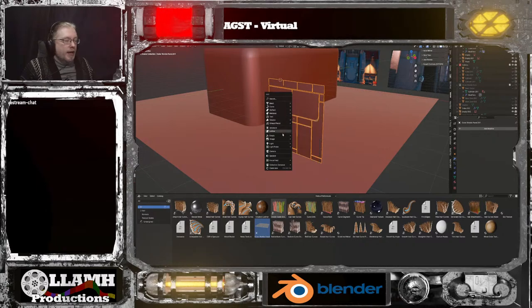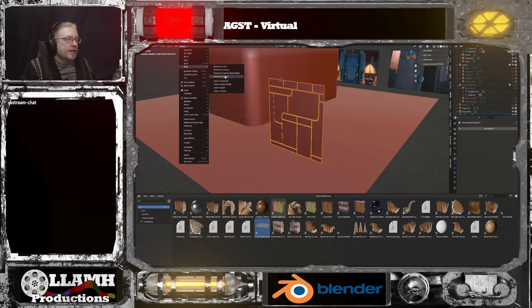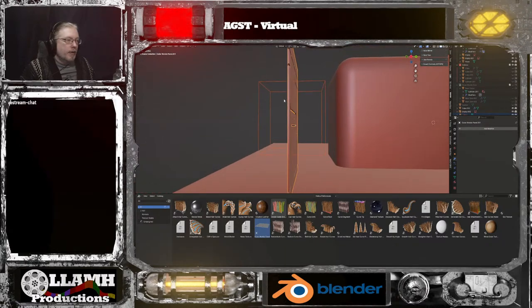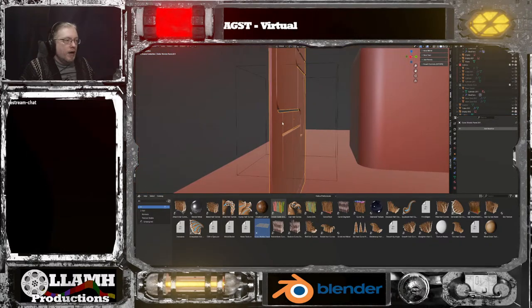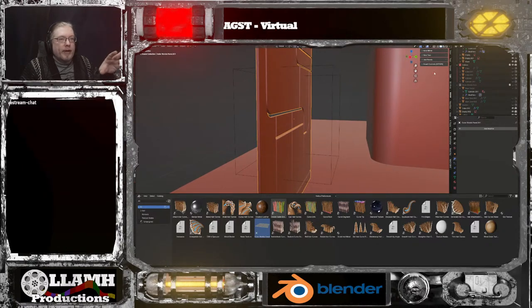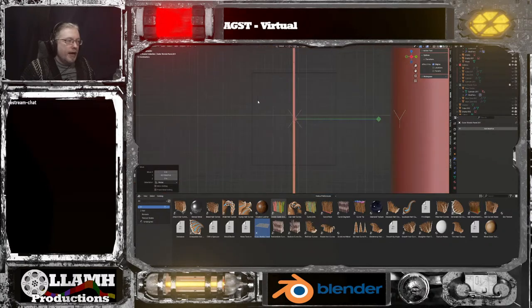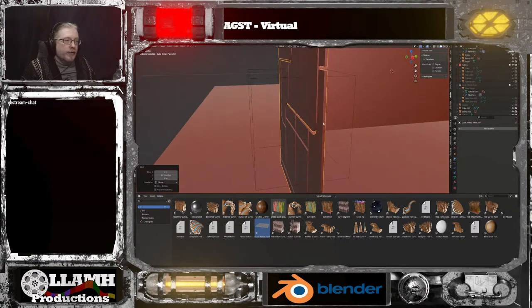But now we're going to add in a lattice. And we're going to snap the selection to active. So now we have this lattice here, which is great. Now, one of the things that we do want to make sure of is that on our actual plating, we are going to want to take the origin. We're going to want to grab it on the Y and bring it back to this outer edge. So now if we look at it, it is just right there on that back edge. That's what we want.